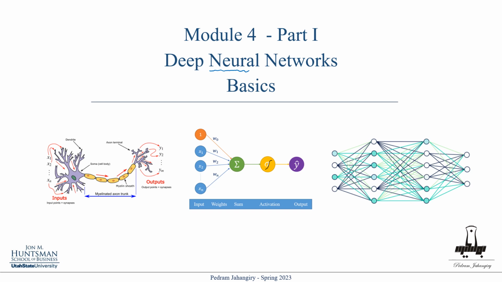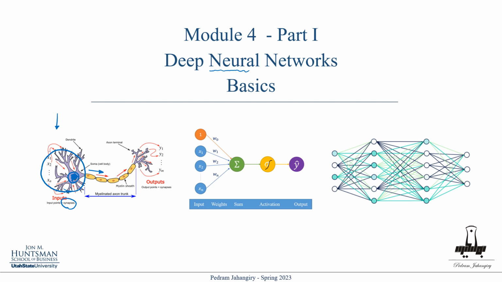And the idea is simple: how information is gathered in a human brain neuron, something like this. We have some synapses, the information is collected, and they are summed, or let's say combined at some point, and then at this point something is going to happen to them, and then this information is processed and an output is generated. So this is exactly the same thing that we have in a simple neural network, right? Again, the analogy kind of makes sense if you want to think of it this way.